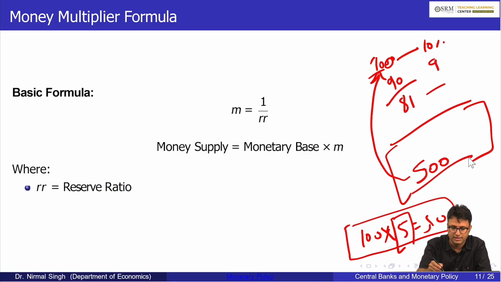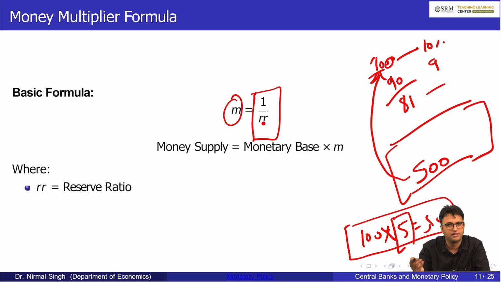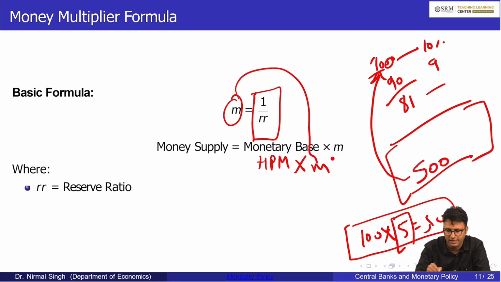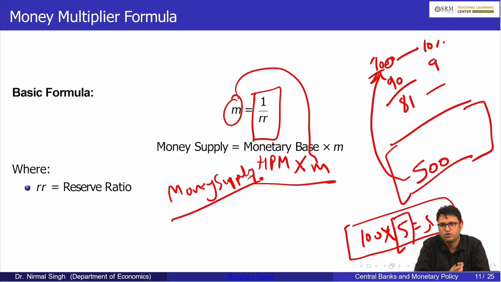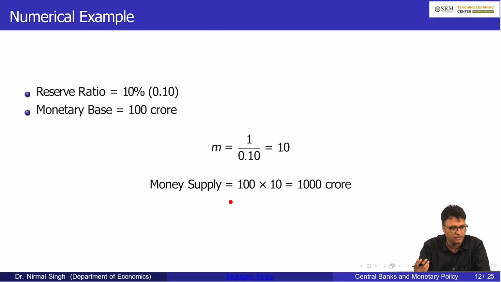So the basic formula is M, that is money multiplier, is 1 upon RR. So RR stands for the reserve or the required reserves. So the money supply is nothing but the monetary base or the high powered money multiplied by this M, and we reach the total money supply. So now you will be wondering that the central bank is not creating the whole money which is available in the economy. It is also impacted by the process of credit creation, and that leads to the ultimate amount of money supply in the economy.